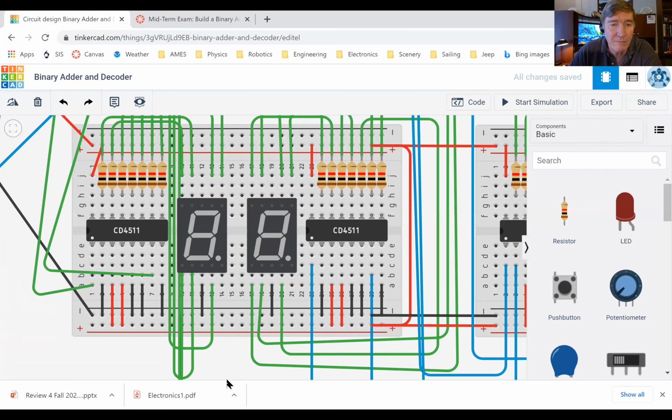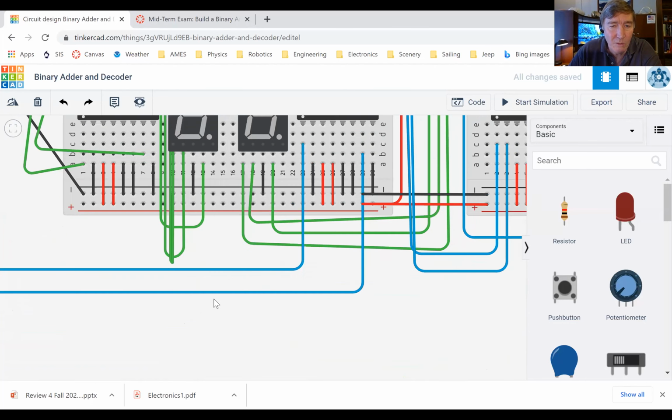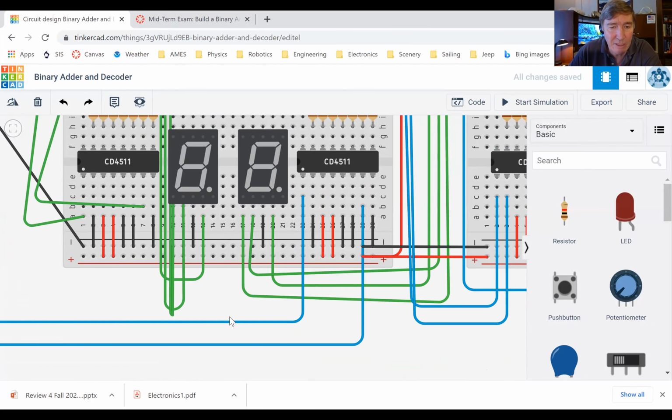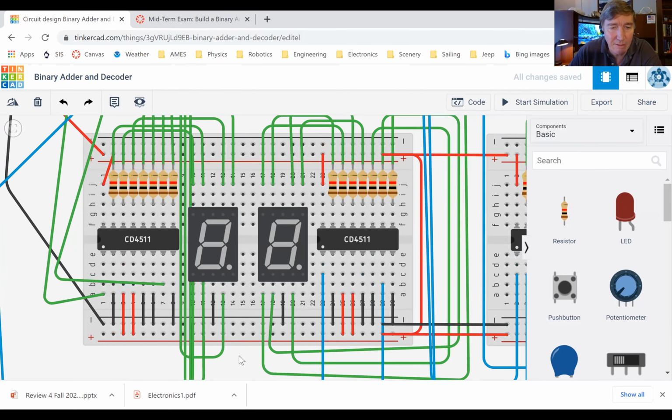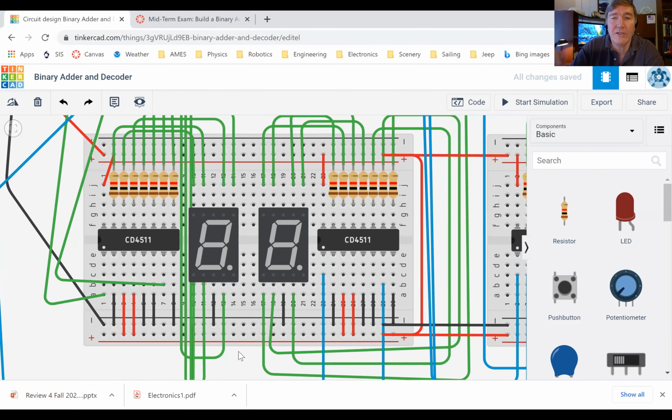So the way it works is, oh boy, I hate it when sometimes the mouse clicker gets stuck. Okay, so if I hover over this pin, you can see that it says F, and this one is common, so that means it's ground. But I've also got a common down here, so you don't need both of these connected to ground. You only need one of them connected to ground. Okay, so this pin here is B, this pin here is A.